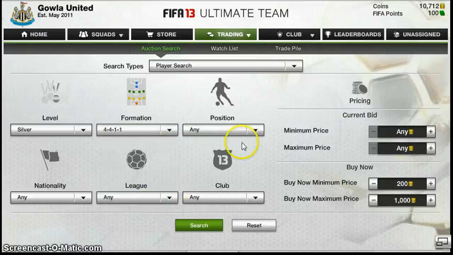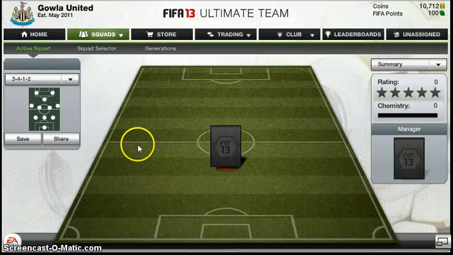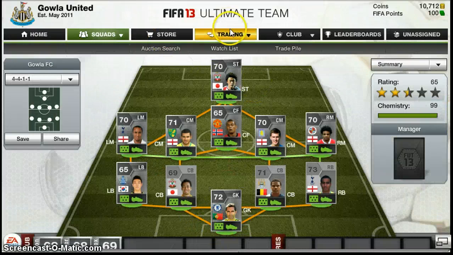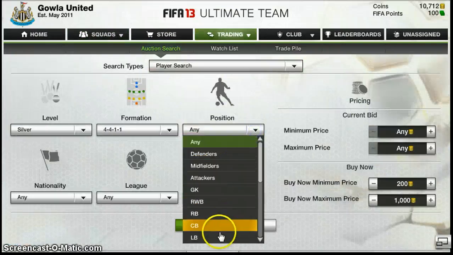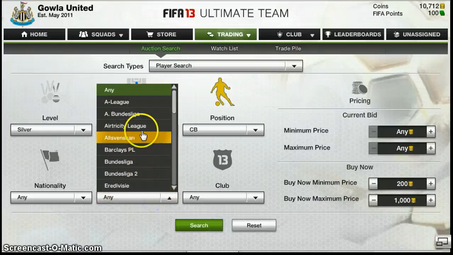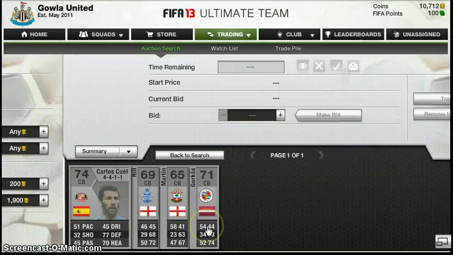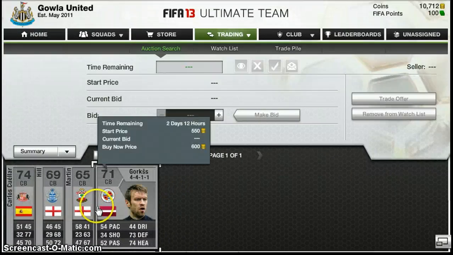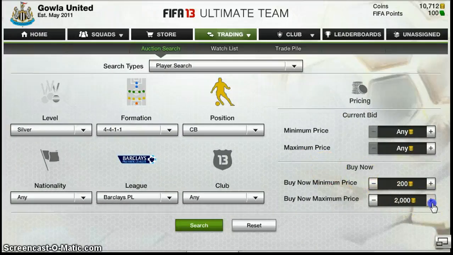I'm going to have to read this. 4-4-1. Is Hilario even in the right position? Hope he is. Yeah, he is. We need another centre back. League, oh please, Premier League. Oh well, I'm not going to catch another. Yeah, I'll put that over. Oh my God. Well, they're bad. I'm not going to have enough for it.